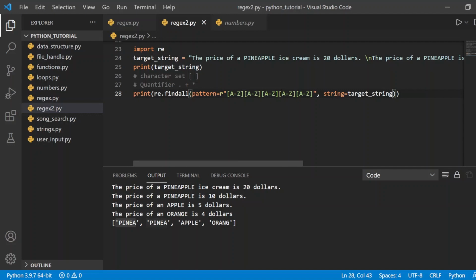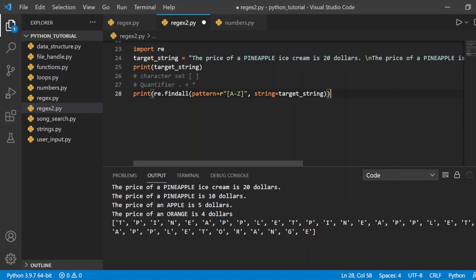So using quantifiers will reduce the rigidity of specifying the number of character sets to use. Okay, so we will cover 3 quantifiers. We will cover a quantifier using a dot symbol, a plus symbol and an asterisk symbol. And so we will see the difference between these 3 quantifiers.